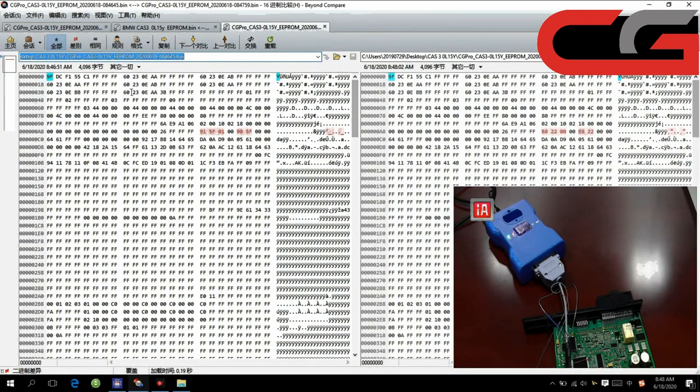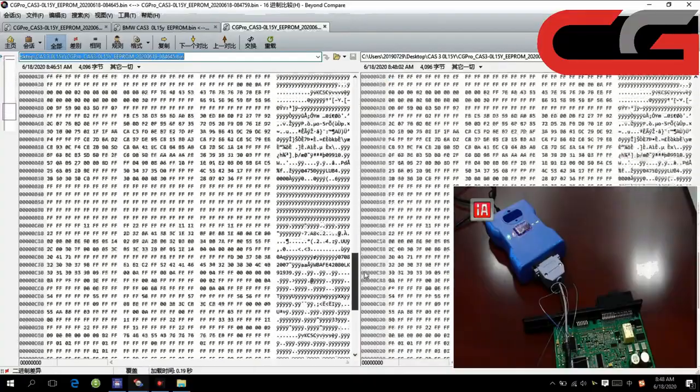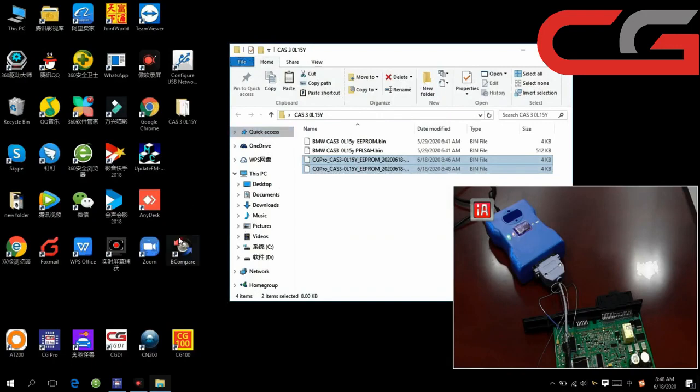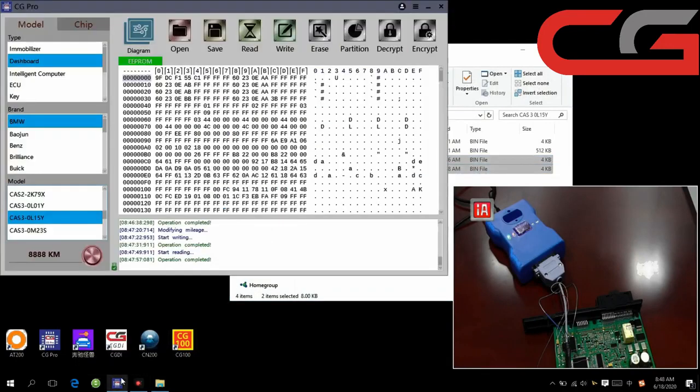The file is all the same, just this place changed, which means this place is the mileage function location. If you know how to change the mileage in the original file, you will know what this means. Okay, we close it. Back to the software. Our mileage change is okay now.